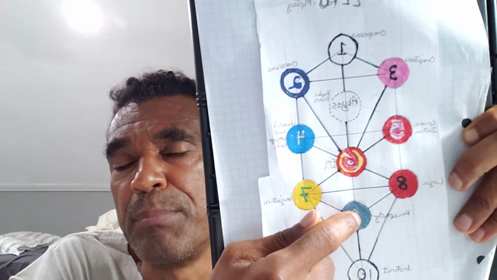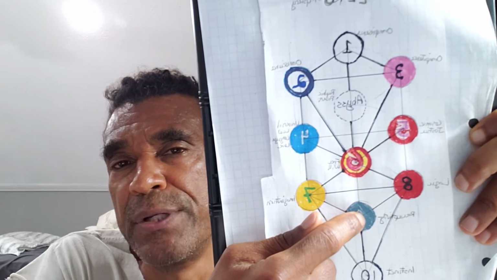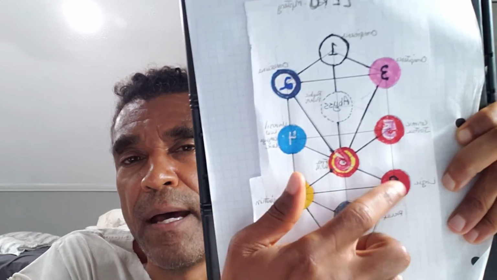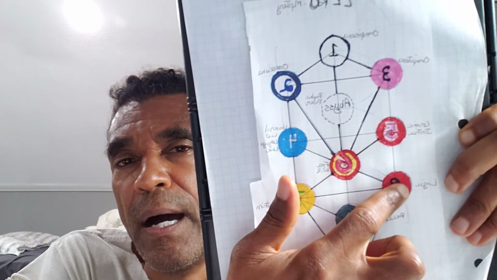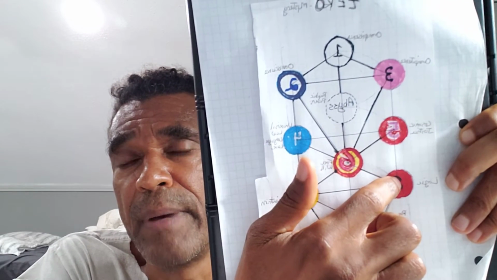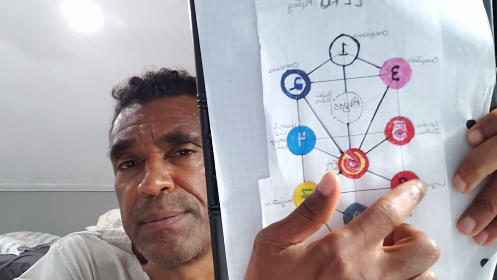Unfortunately, the ninth sphere is blind. It doesn't know the difference between good and evil. It copies good as well as evil equally. And then the eighth sphere is kind of similar to the ninth sphere. It doesn't really register good and evil. It's pretty much blind, but instead of being in the domestic sphere, it's out in the public.